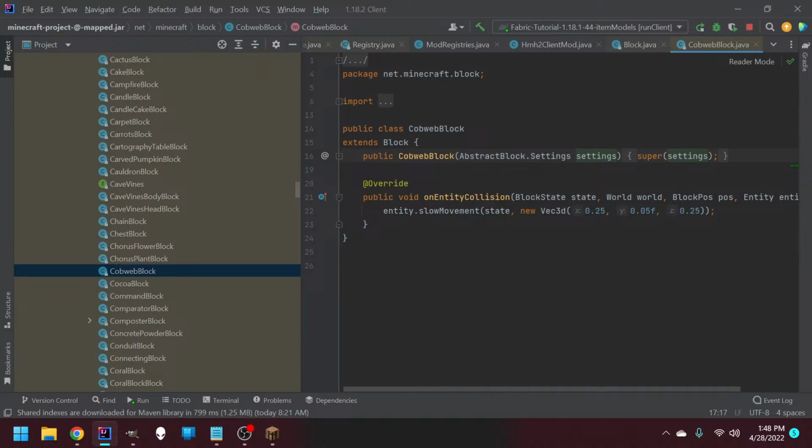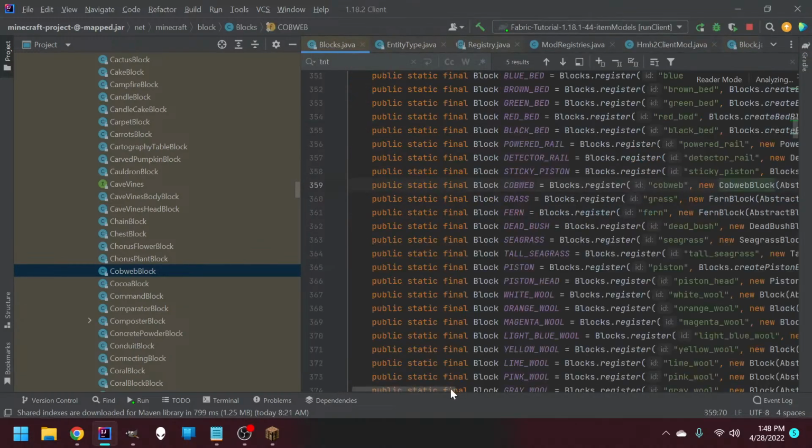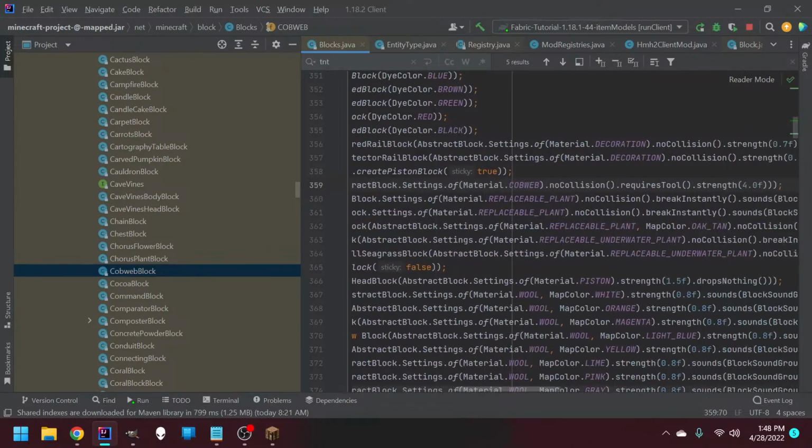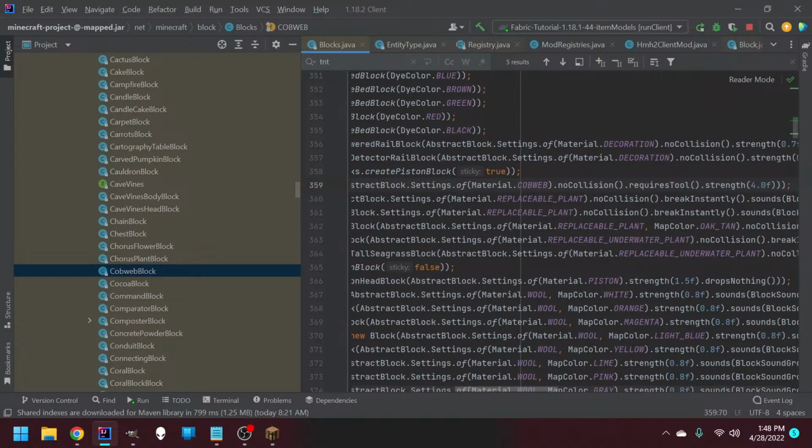Interesting. Can I see where this is in the Minecraft blocks.java? Right here. No collision. Materials at cobweb.